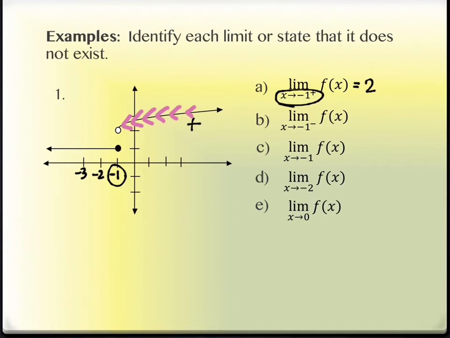So we'll change colors. We'll use blue. The next one, part B, says I'm doing the same thing. I'm getting close to x equal -1, but I'm not going at it from the right-hand side anymore, right? I'm coming at it from the left-hand side. So the left-hand side is down here. I'm starting over here, and I'm going towards x equals -1 along the blue arrows this time.